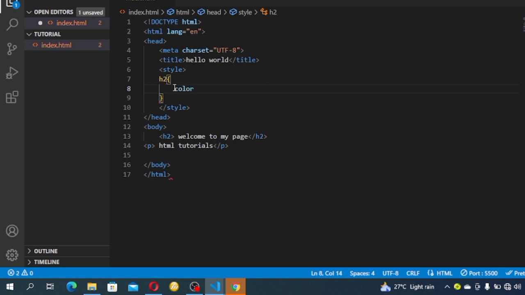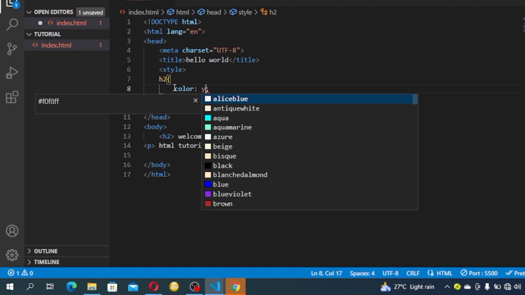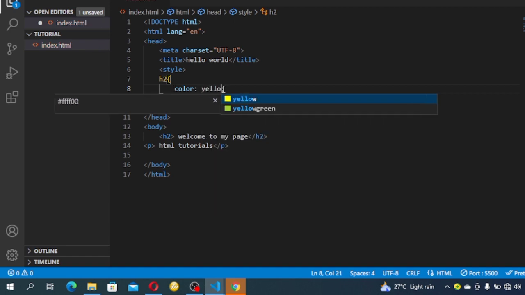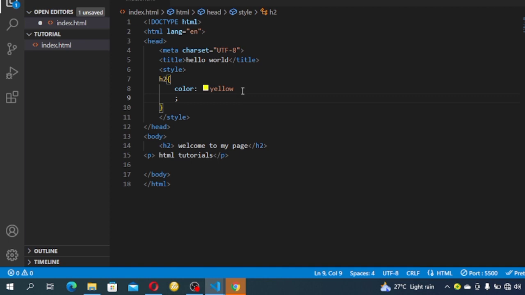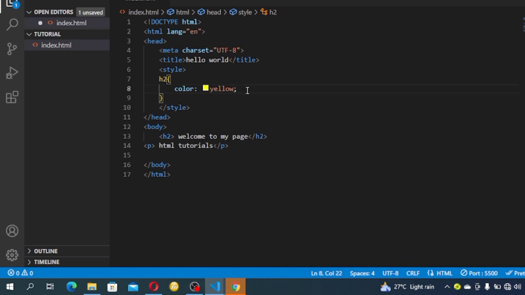So we want color yellow. Once you're done, you close it with a semicolon. We close the code with a semicolon.